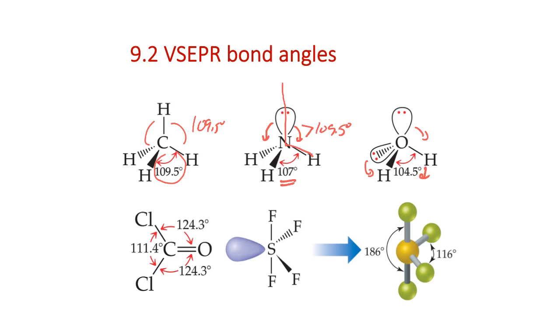If we look at the case of BF3, it's perfectly 120 all the way around. COCl2, with a double bond to an O, this bonding pair of electrons is a little bit closer to the carbon atom because oxygen is a smaller atom than chlorine, and you now have 4 electrons in that bond. So those electron pairs are exerting a greater repulsion on the chlorines, setting that bond angle less than 120 degrees, down to about 111, and then the ClCO bond angle is slightly greater than 120.